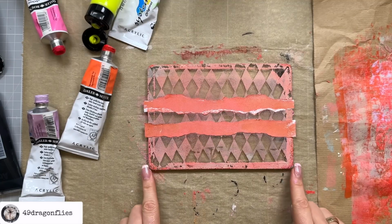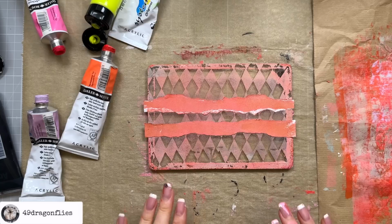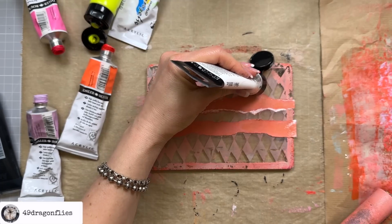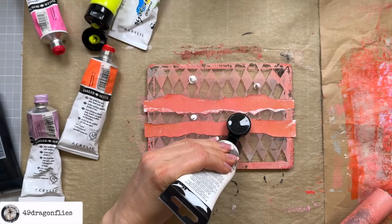So since this is already pretty dry, I don't think I would get a good print from this. I'm going to let this dry a little bit more and then we'll add some wet paint over it. Okay, so I'll add some titanium white on top of that to pull that off. To pull it off. I hope I can pull it off.